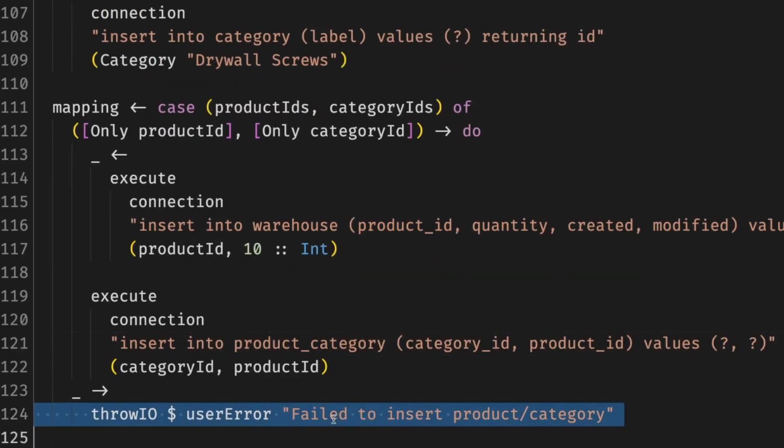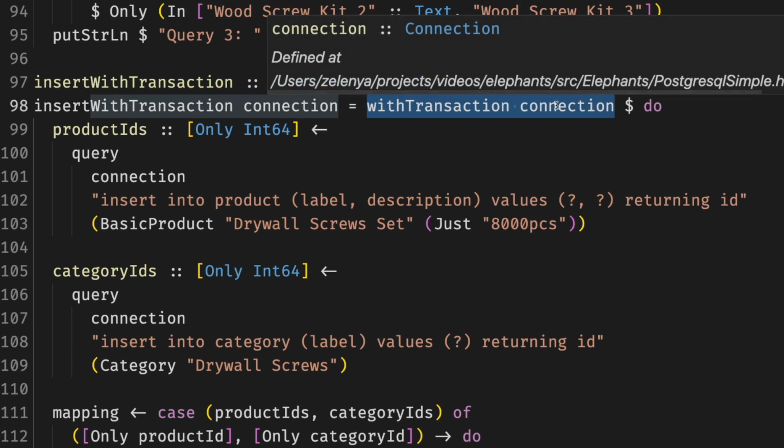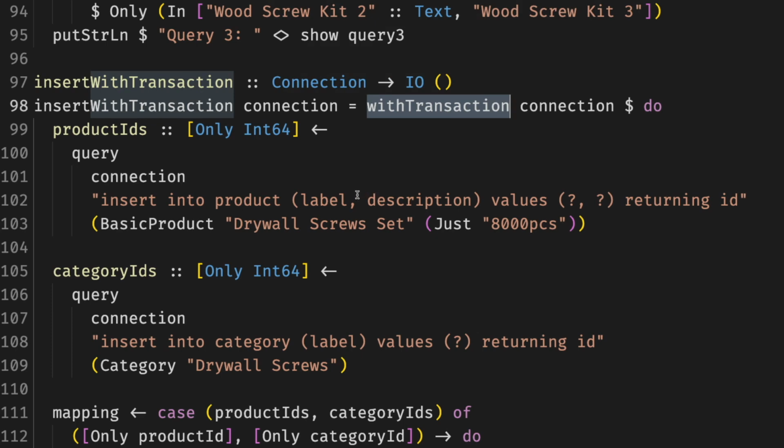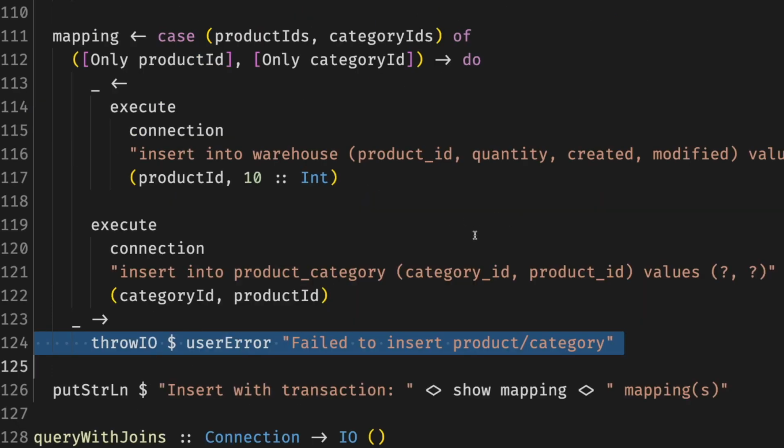In case something went wrong, because the library doesn't guarantee the IDs are going to be returned, doesn't guarantee there's going to be one ID back or multiple ones or 0 IDs, we throw a random error saying that, okay, something failed. On top of all of this, we use with transaction to wrap multiple queries in a transaction. Any error will roll back the transaction and the exception will be rethrown. In this example, we throw an explicit error if we don't get the expected IDs for some reason.